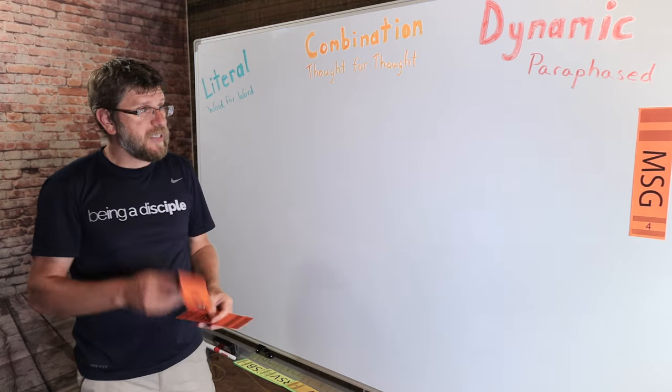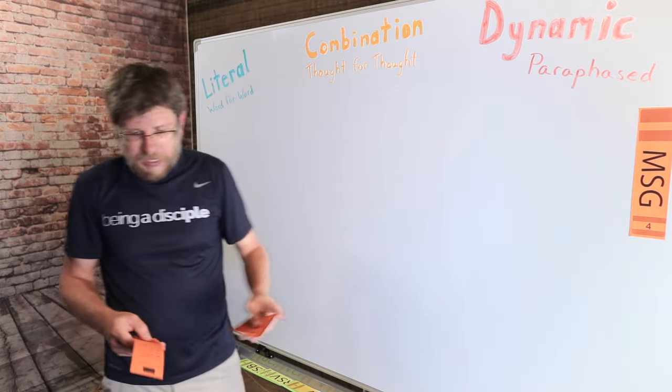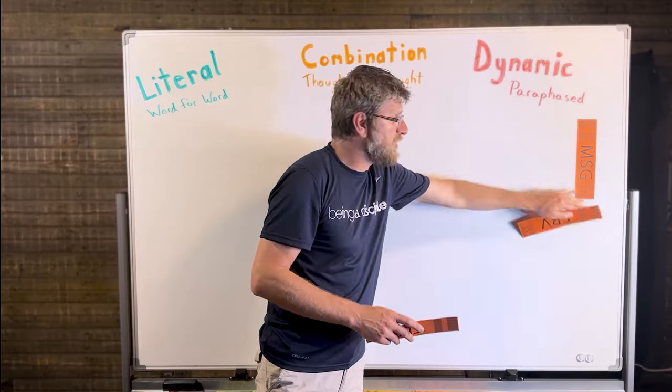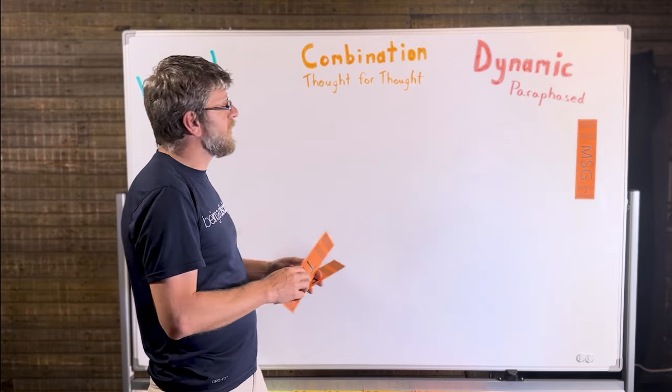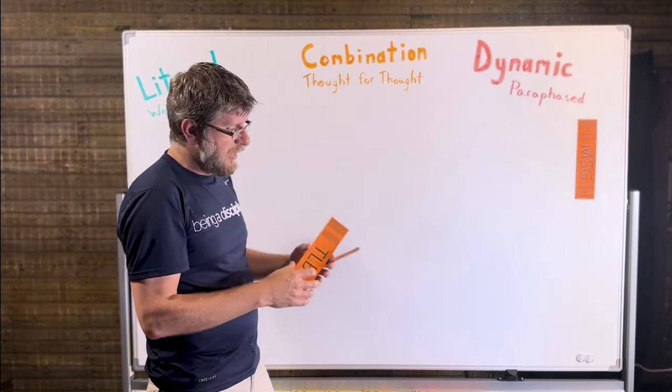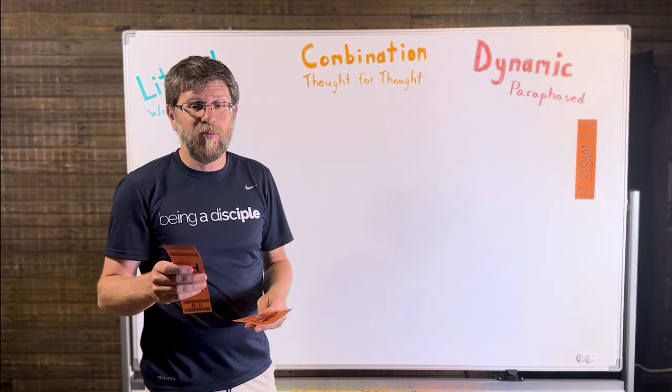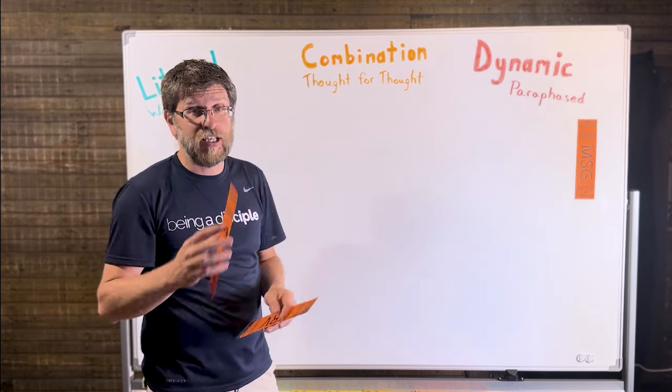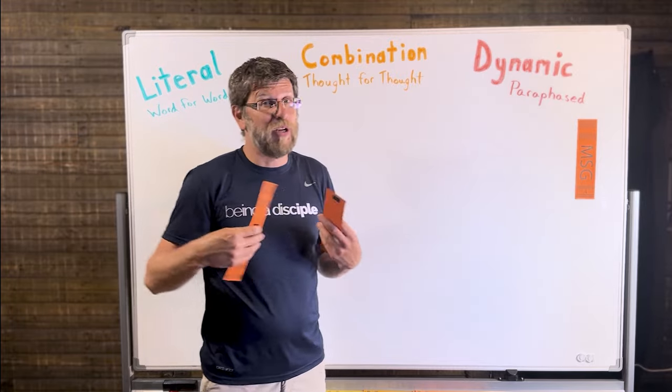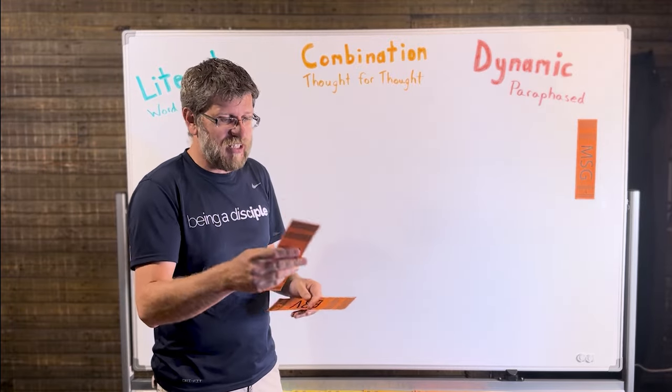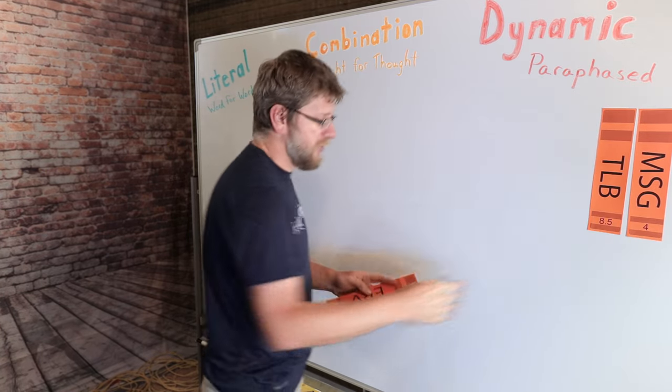Another one is the Living Bible. Something similar happened to Kenneth Taylor in the 70s. He realized that people were not understanding it as well, and he himself also took the American Standard and translated it into the Living Bible. What's interesting about this one, this became one of the best-selling books for kids. A lot of the picture Bibles that we had when I was growing up were often the Living Bible translation. It was the best-selling Bible in the 1970s.